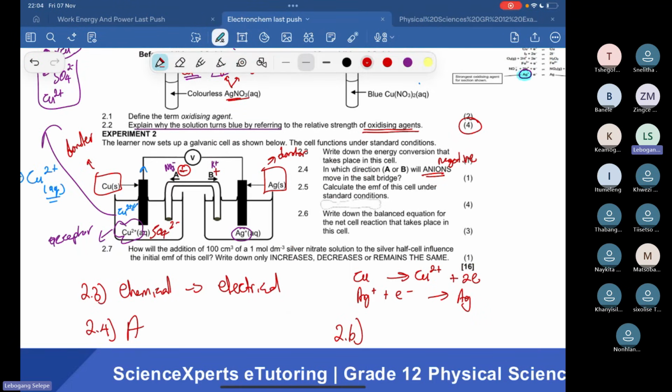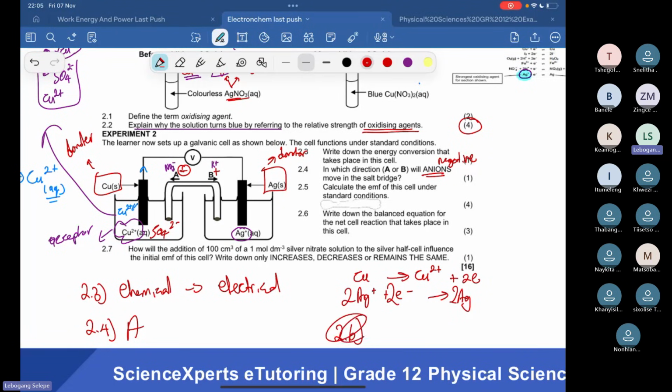before we do anything, we need to make sure that our electrons are balanced. Yeah? So as you can see here, the electrons are not balanced. Here there are 2 electrons, then on this reaction there is only 1 electron. To balance them, I can multiply this equation by 2. So multiply this by 2, and that by 2 as well. So now the electrons are balanced.